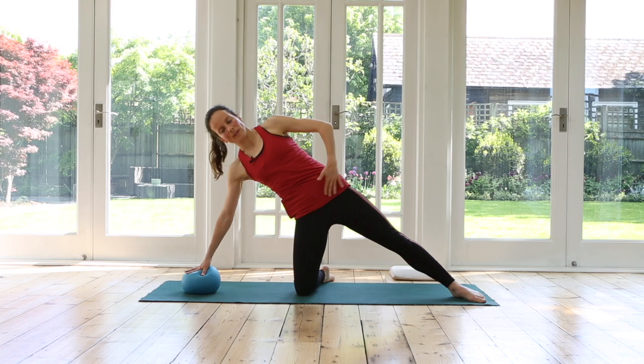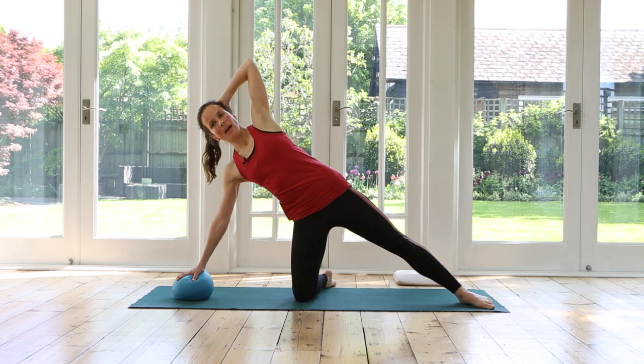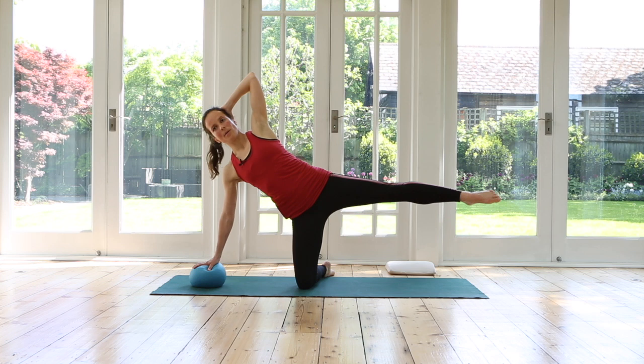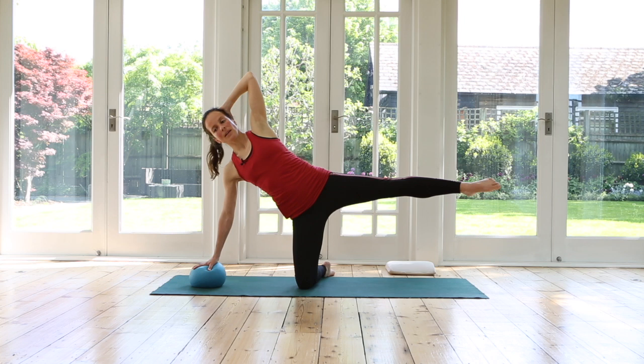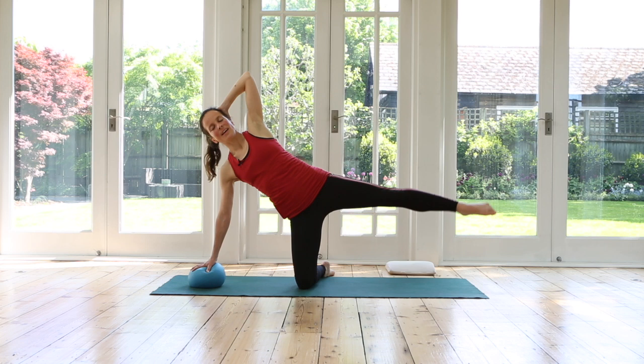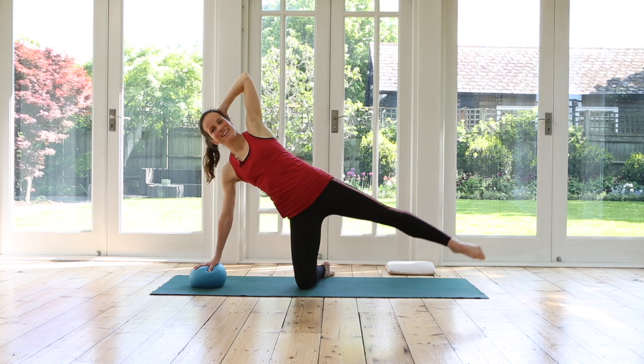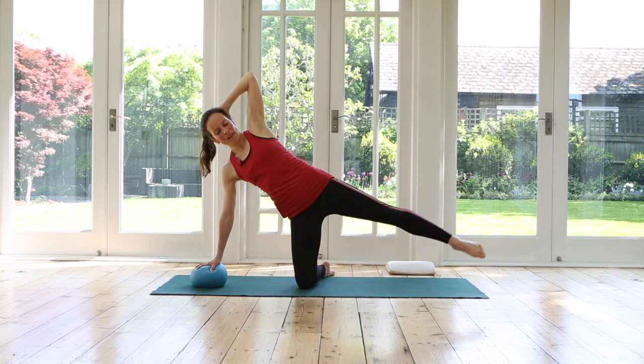From here, we inhale, exhale, lift up your straight leg. Inhale, lower down. Now be mindful of that left shoulder here so it doesn't go up to your ears. We're just simply lifting and lowering. And lift and lower. Go up and down and up. I lost my count, but let's just do two more. And up. And then park your foot all the way down.